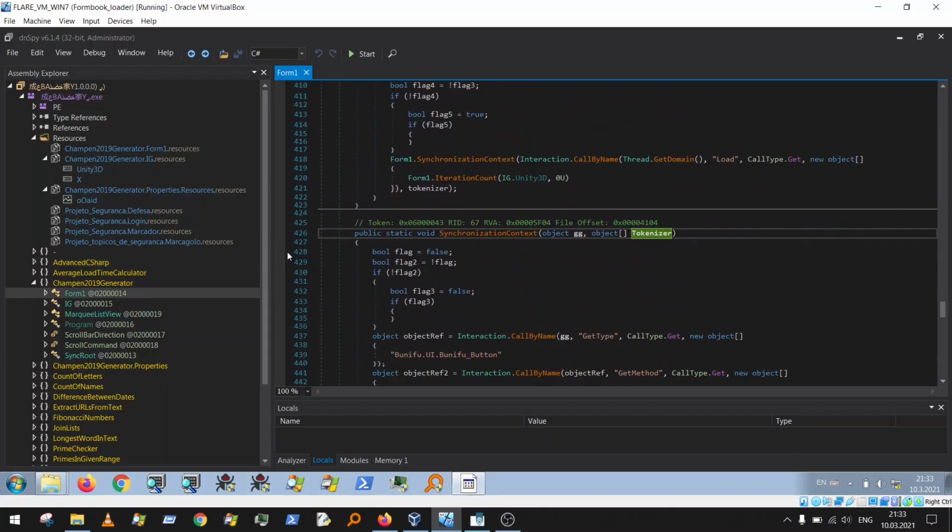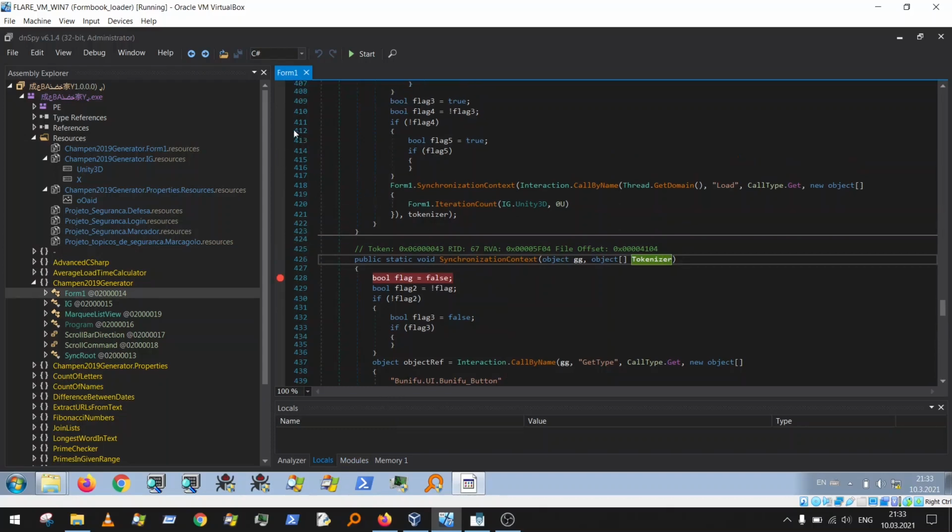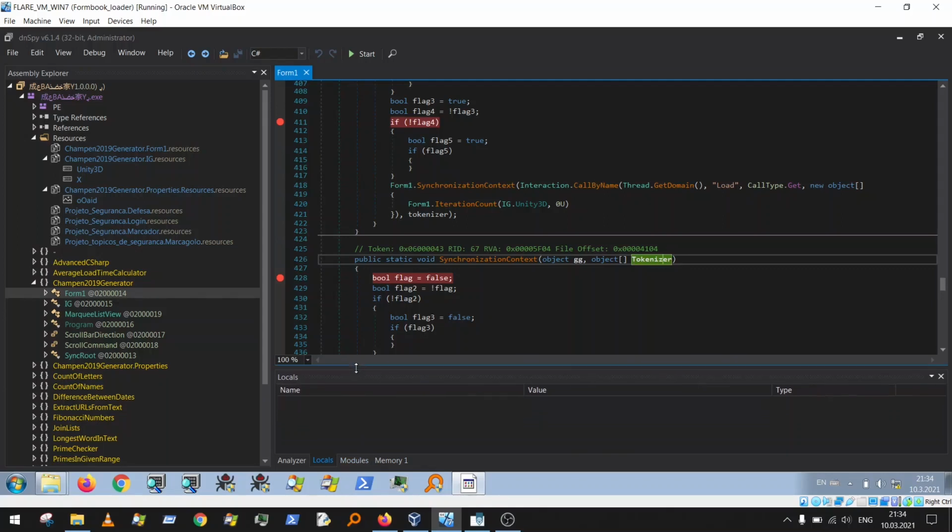So if you put a breakpoint or set a breakpoint here, you can see the loaded module. I can put a breakpoint here and put a breakpoint here. Here, the decoded module, the Unity 3D, will not be in memory, but on this breakpoint it will be already loaded in memory, and you can see it. You will see it in a modules window, and we can dump it from memory and check it later. So let's start debugging.